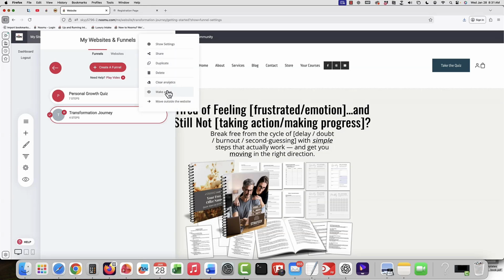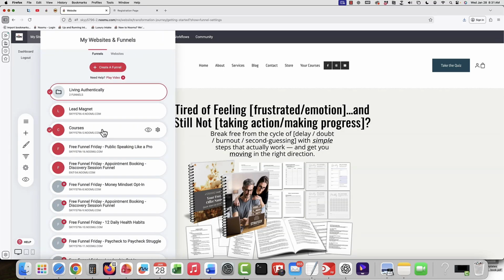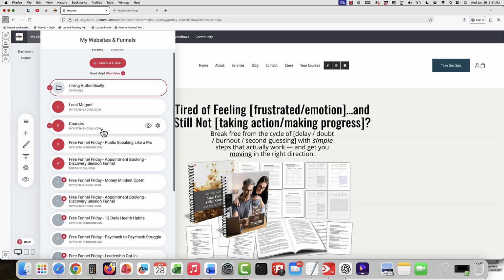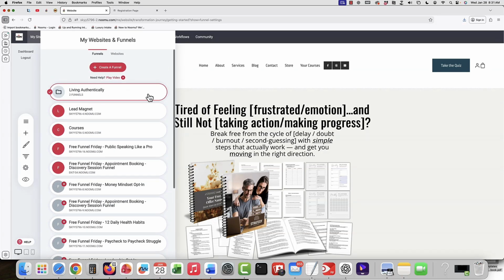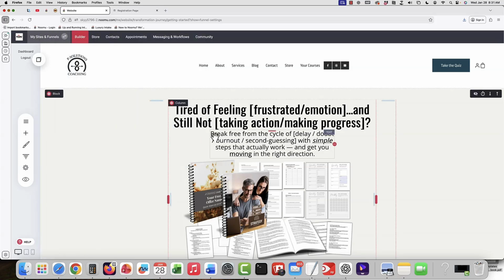In this case, because there are 4 other funnels that are active outside of the website, one of them has to be turned off. This is just to let you know if you run into the same problem. If you go to My Sites and Funnels up here, these are all the funnels that you have. This at the top will be your main website, and it has 2 funnels in it. If you're adding our free Funnel Friday stuff, maybe you have a lot of things in here that you aren't using. So all you would do is choose which one and make it inactive, and then you'll be able to use your funnel that you have inside your website.